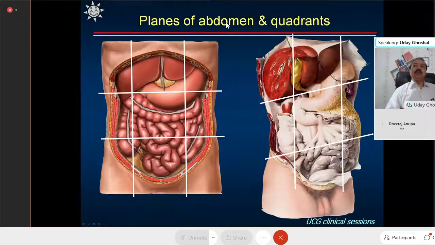Now again, when you look at a lump, remember the organs which lie in each quadrant, because when you are palpating a lump, what could this lump be? What could our patient's lump be? It could be arising from the cecum, yes. It could be arising from the appendix, yes. It could be arising from the ileum, yes. Since she is a female patient, it could be tubo-ovarian. It could be arising from even all the fatty tissue there, because over the ilium, the bone, you have a lot of fat, and there are the iliopsoas muscles. It could be arising from those iliopsoas muscles. So if I know all the organs that are there in that location, then I'll be able to interpret my lump better.